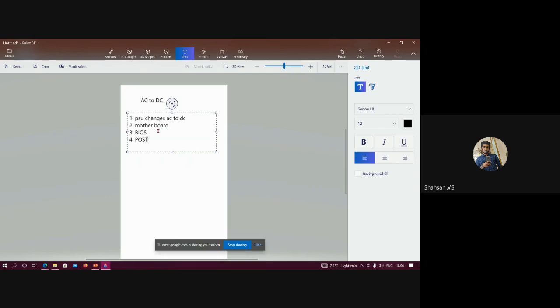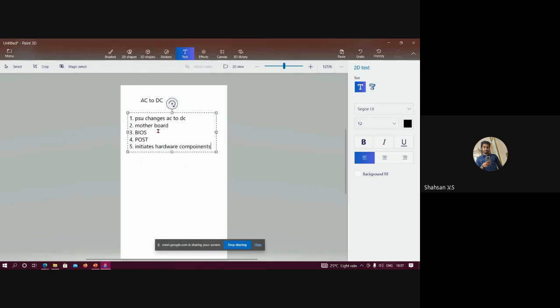Once it is given a positive signal, one beep will be heard. If it is a negative signal, two beeps will be there, so that the system understands that somewhere a power issue is there. So in case of one beep, the next process is that it initiates hardware components.